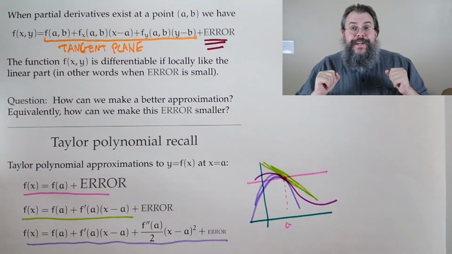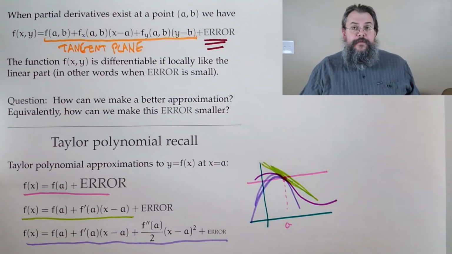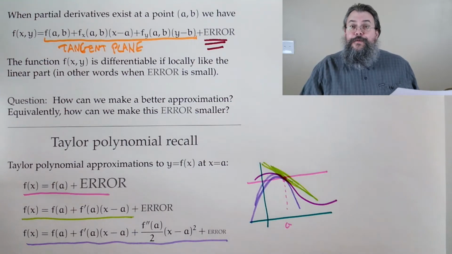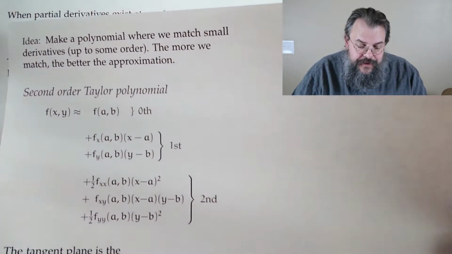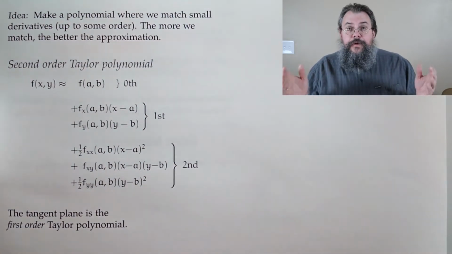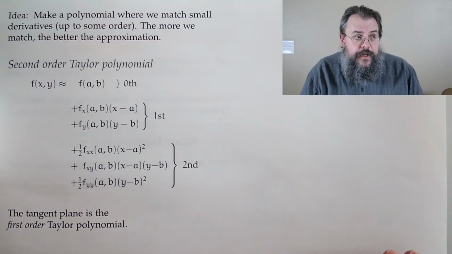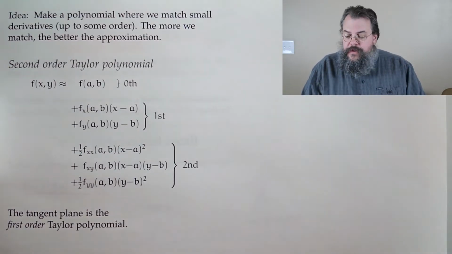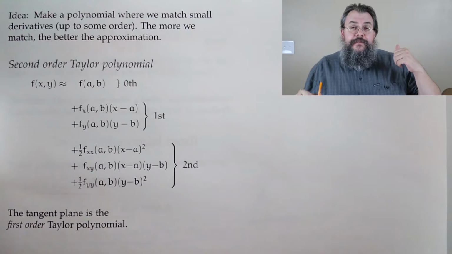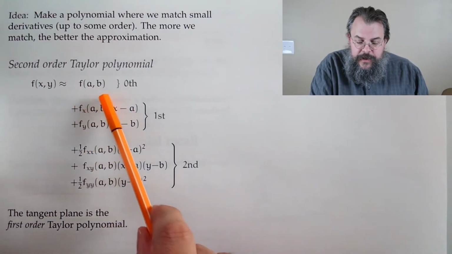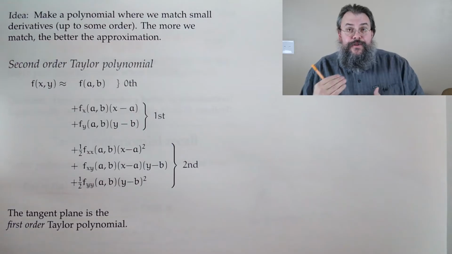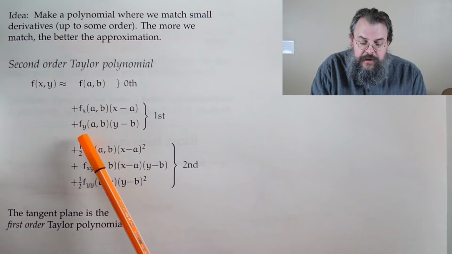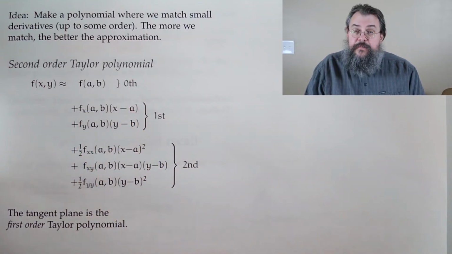Cool. Now, how do we go up into multivariable functions? Well, the idea is that instead of matching derivatives, we'll do it for partial derivatives up to some order. So we can think about, in our case, our second order Taylor polynomial. What do we want to do? We want to match the function. So that's the value of the function at (a, b). You can think of that as the 0th derivative. We want to match the first derivative, so that's f sub x at (a, b), f sub y at (a, b), and then we multiply by (x minus a) and (y minus b) respectively.